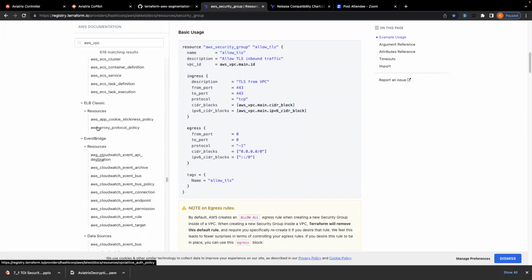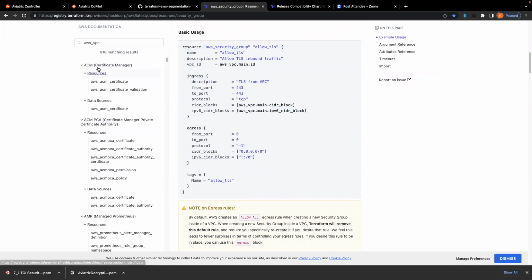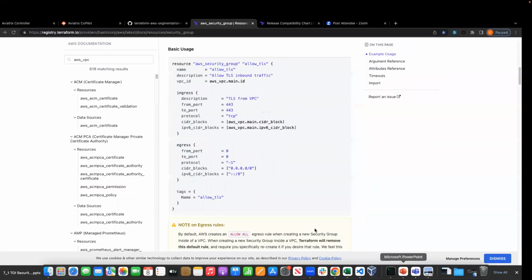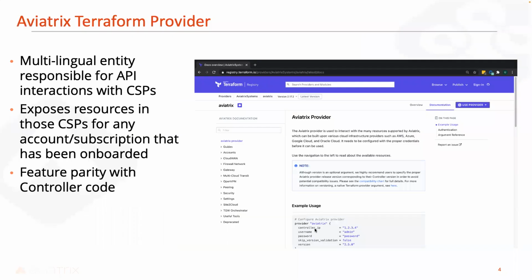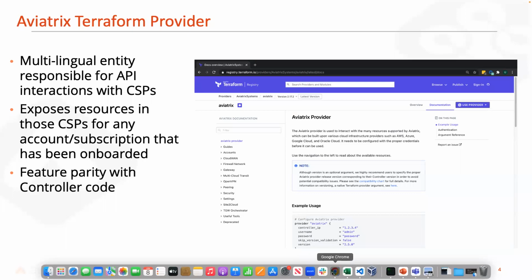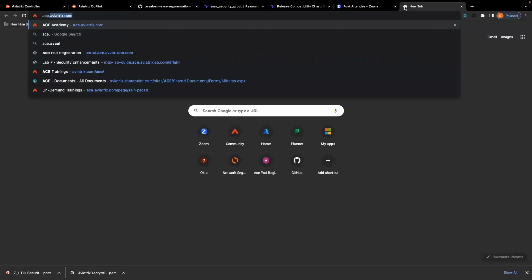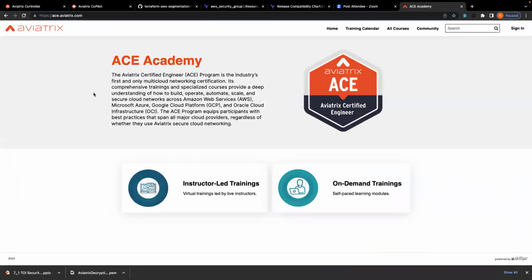documented. And I just wanted you to get a feel of Terraform. We also have a course about the automation specialty, or infrastructure as code, that I would urge everyone to have a look at. The course, I believe, is available on ace.aviatrix.com.